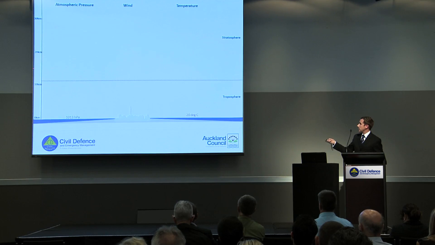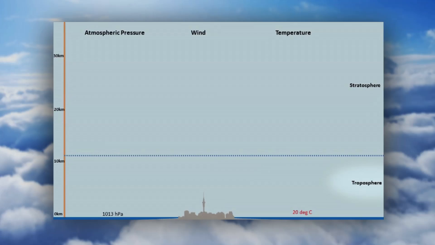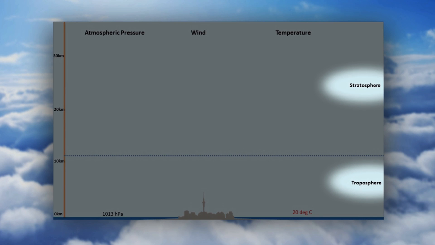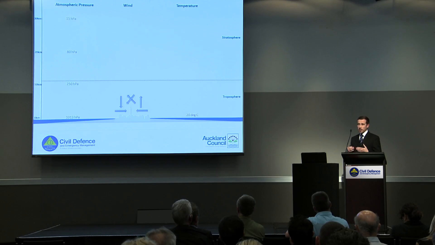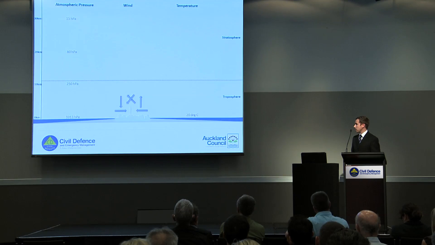When we look at the atmosphere in altitude view, on the side here I've got altitude at 10K, 20K, and 30K, split into the troposphere and the stratosphere. Average atmospheric pressure is about 1,013 hectopascals at the surface of the Earth, and that decreases as you go higher in altitude. Surface winds are very variable, because as winds travel close to the Earth's surface they cause friction and interact with things like buildings and landscapes — the Southern Alps is a particularly good example of that.